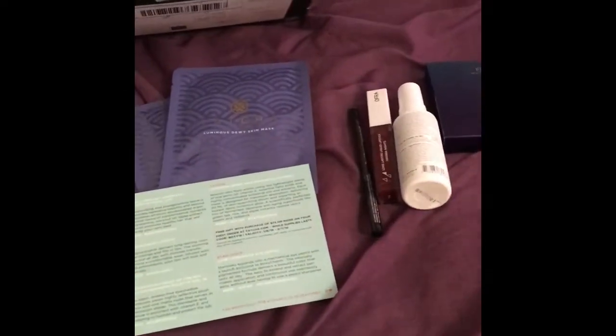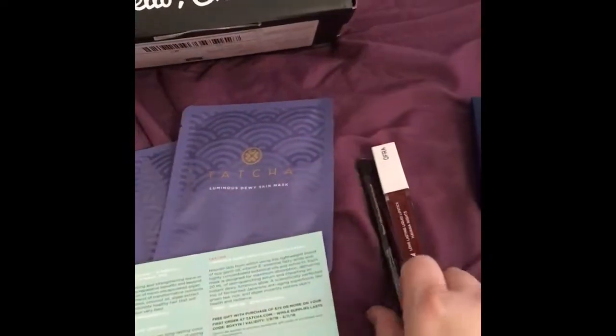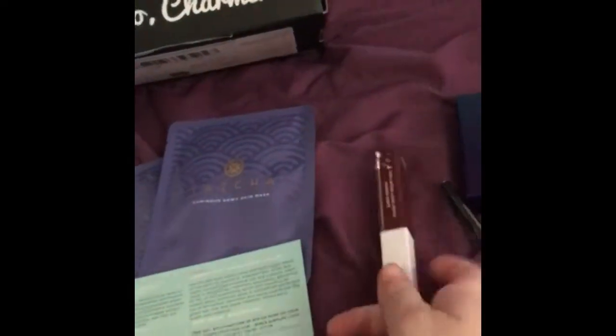So let's add up all the prices — everything in this box is $115, and I paid $21, so that's a good deal! I thought I wasn't too happy with this box, but now that I found out this is the highlighting palette, I'm excited — I want to try this. I already know I love the hair mask. This lip color is the only thing I'm iffy about — I wish it was a lighter color like a berry or a nude. But anyways, next will be our swatching portion.